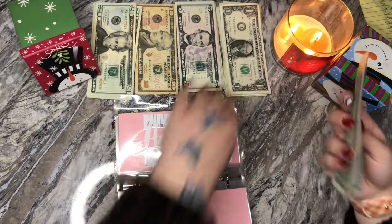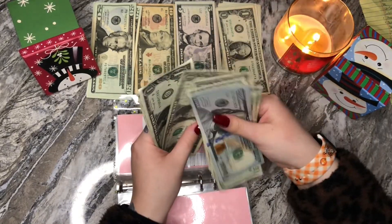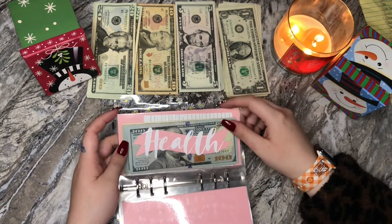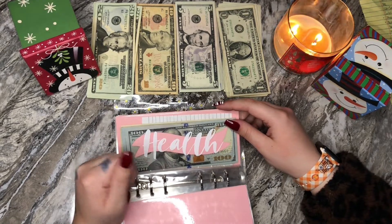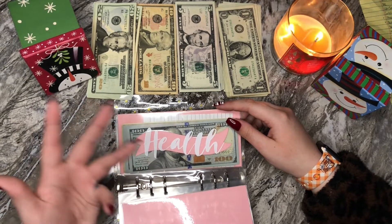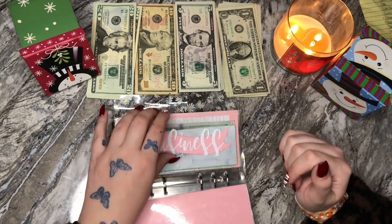Health is going to get $2, bringing it to $251. I'm glad I have this envelope because when I first made it, it was going to go towards my health insurance premiums once I turned 25, but I actually had to use it a lot last month because my mom had COVID. I had to keep taking home tests, which were like $25 a pop, and I bought like three of them. So thankfully I had this envelope to lean on. I was very smart to make this envelope.